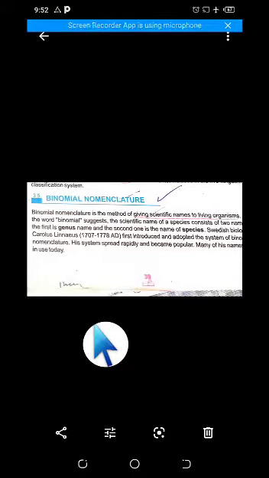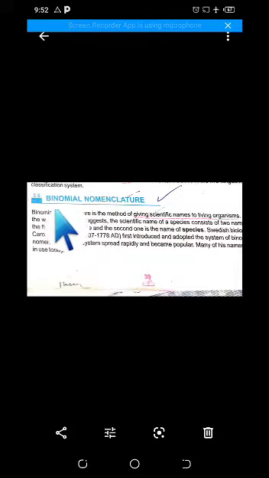We are doing chapter number 3, that is biodiversity, and today's topic is 3.5, that is binomial nomenclature. Start with the word binomial. In maths, if we use the number 2, we say bi. Nomial means naming. The word, the name that has two parts. Nomenclature is its classification or system of naming.